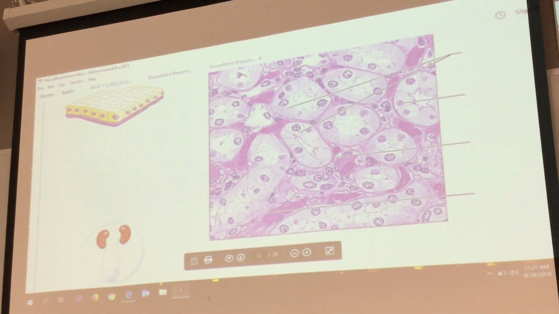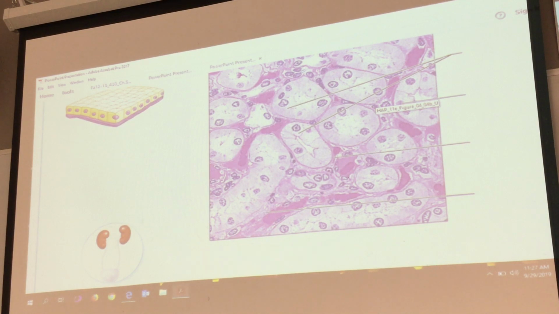Type. Location. Kidney tubules. Function. Secretion and absorption, or more precisely, secretion and reabsorption. The dark purple line here? Basement membrane. How about the white space here? Lumen. That is the lumen. What's in there? Capillary filtrate. And anything that we don't pull out of that capillary filtrate is going to be lost as urine.